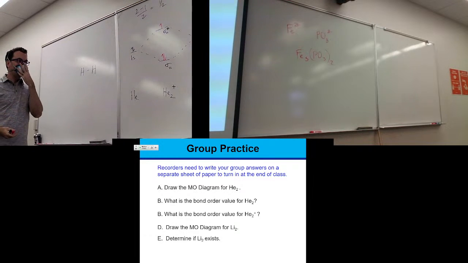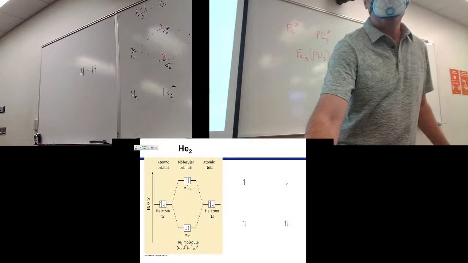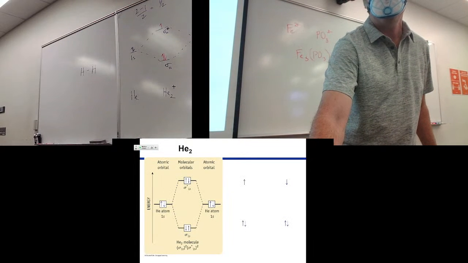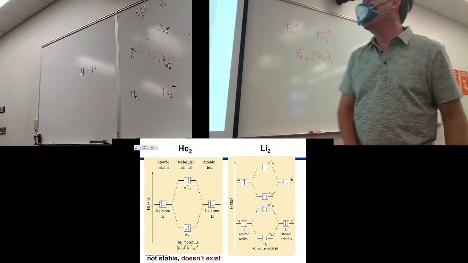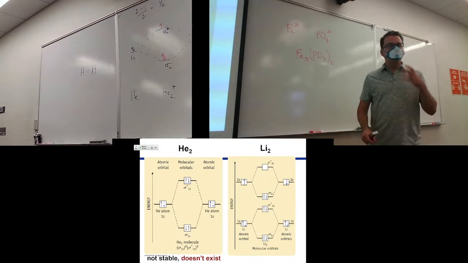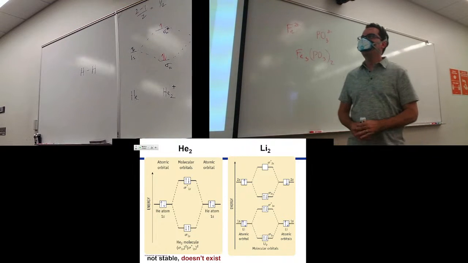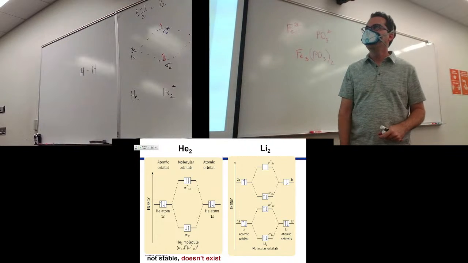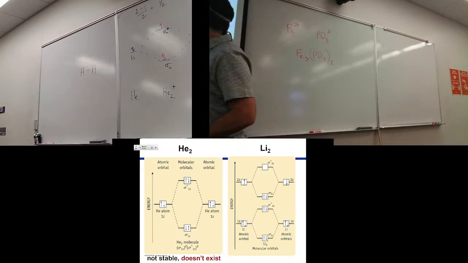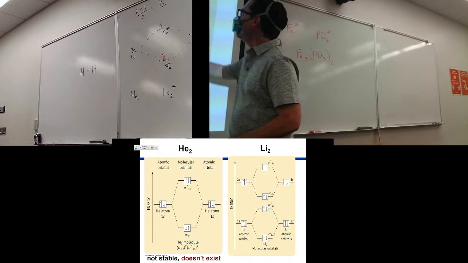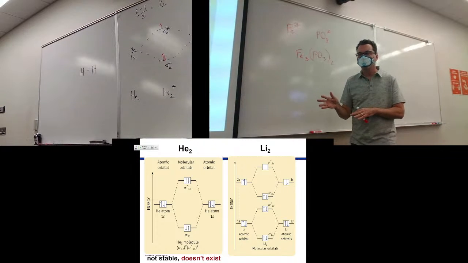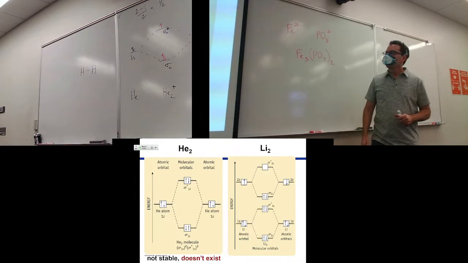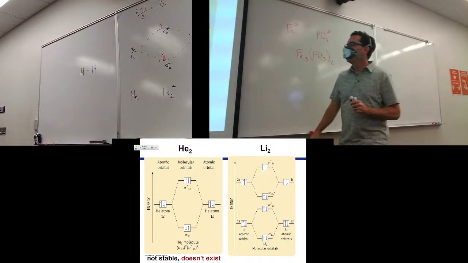Now what about lithium-2? I think it's on the next page. So lithium, here's helium. All right, no big surprise. Not stable, doesn't exist. But so here's lithium. So what is the difference between lithium and helium? Well, lithium has the 2s orbital as well. And so the 1s orbitals will overlap, 2s orbitals will overlap. And you don't have to worry about how to do this yourself, because this is a little bit more advanced. Just want to make sure that this makes sense to you.